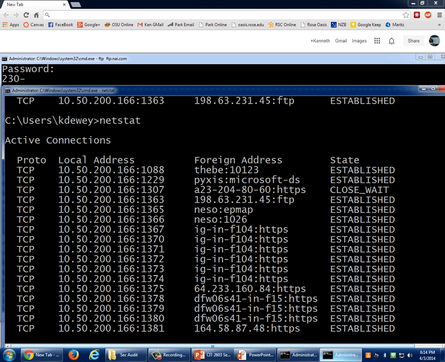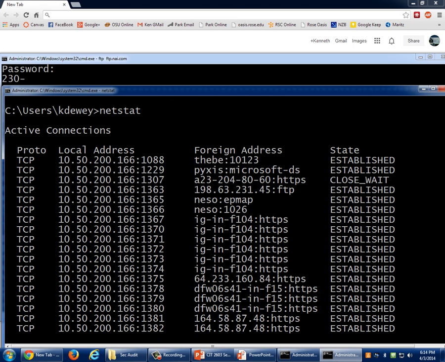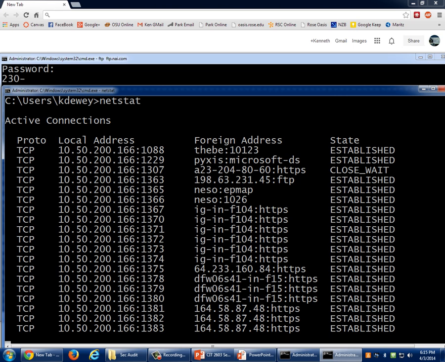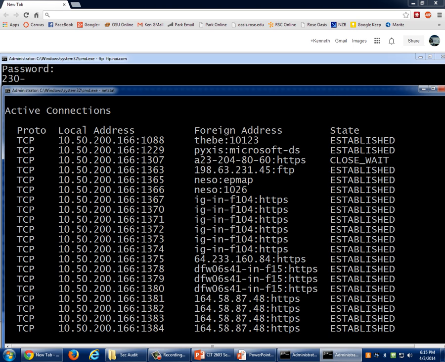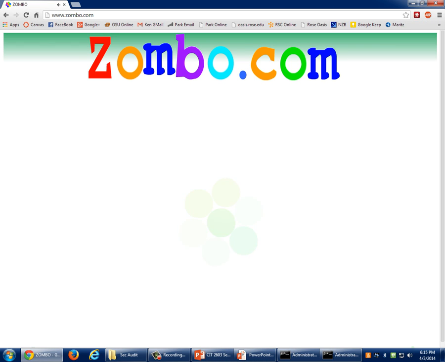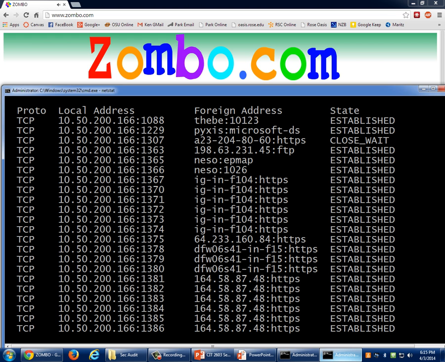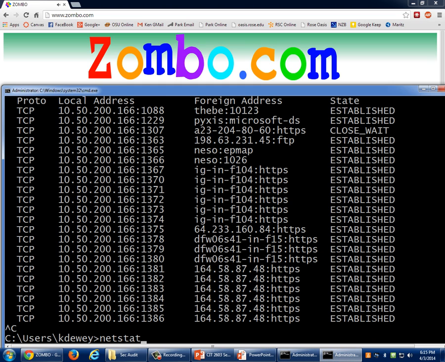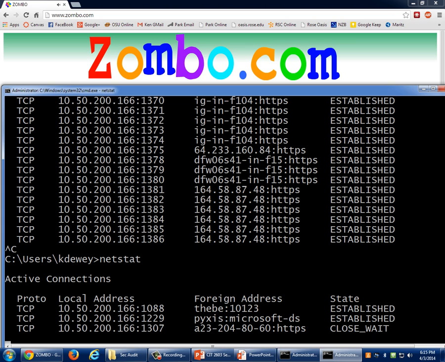But you see there's a lot of connections over here to HTTPS, which is to Google. But the ports over here, see all these ports? They're not 80. Now, port 80 is the web, port 443 is SSL. That's why HTTPS is 443. If I was not signed into my Google account, I would have just been on port 80. Actually, let's go to, what's a website that doesn't require login? Let's try Zombo.com. If you've never been there, you need to go there. It's awesome.